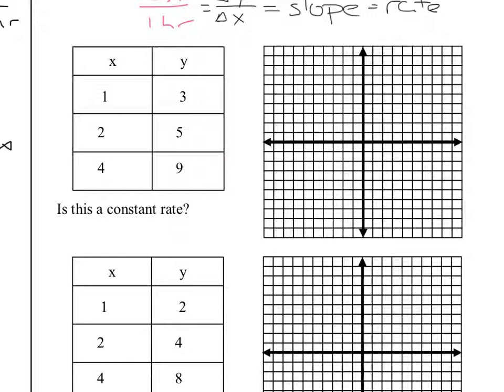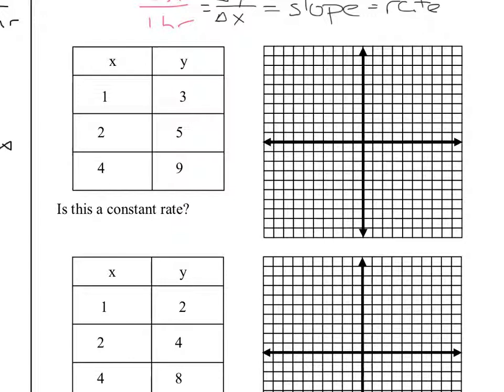Before we start thinking about it either way, I want you to take a guess. Kip yes or kip no. Do you think that this set of values represents a constant rate? Kip yes or kip no. It's a guess. It's okay if you're wrong. If you don't know, just take a guess. What do you think? Lola, why do you say yes? Tell me more. You said it looked like it was adding.